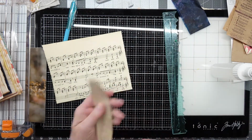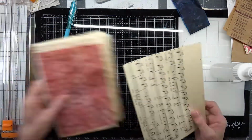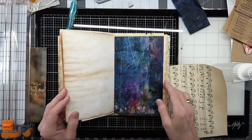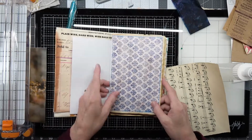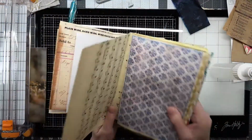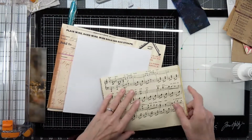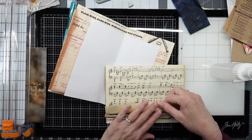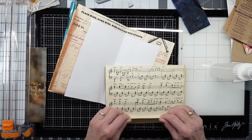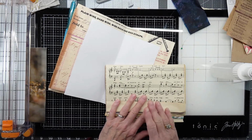And I'll throw those in my container that has all my pieces in it that say, hey, make something out of me. And then I don't remember where it was in here. Oh no. I think it was right here. Doesn't really matter. I mean, they're all going to go into the thing at some point. Now we can do the same way with these and fold them up, but I think more what we'll do is probably fold them up maybe to give them added strength on the edge.